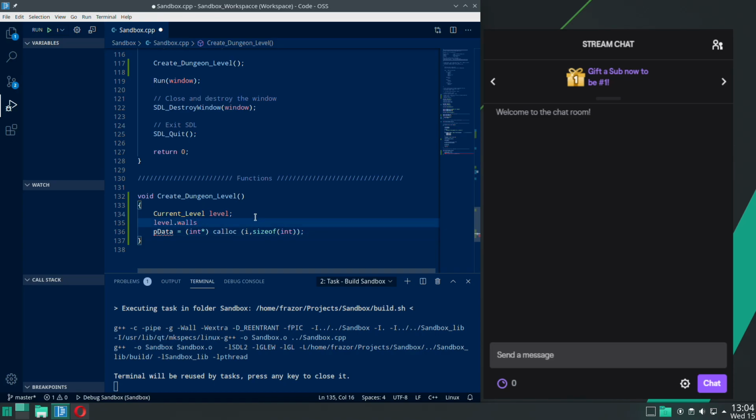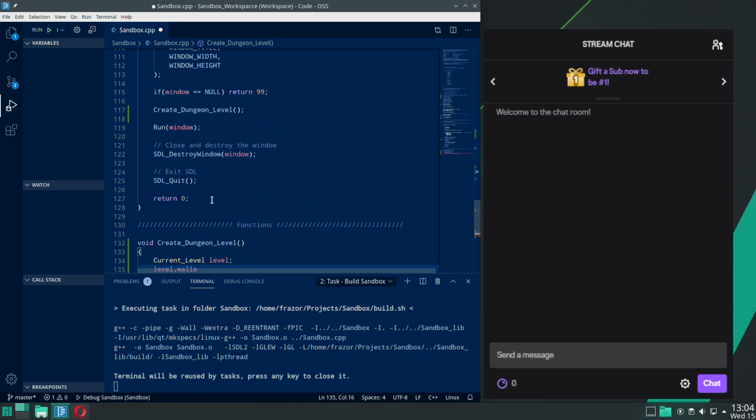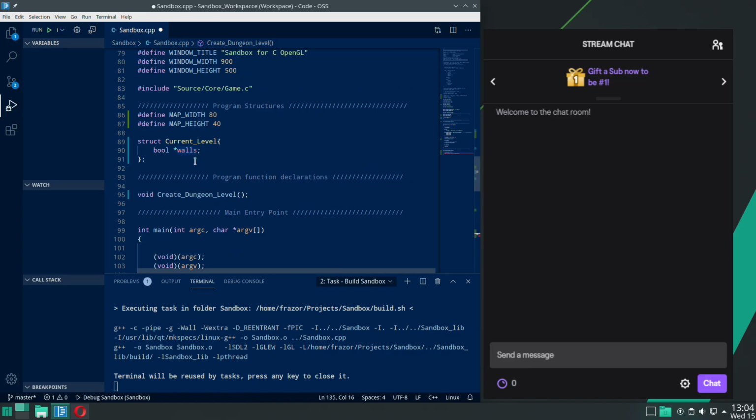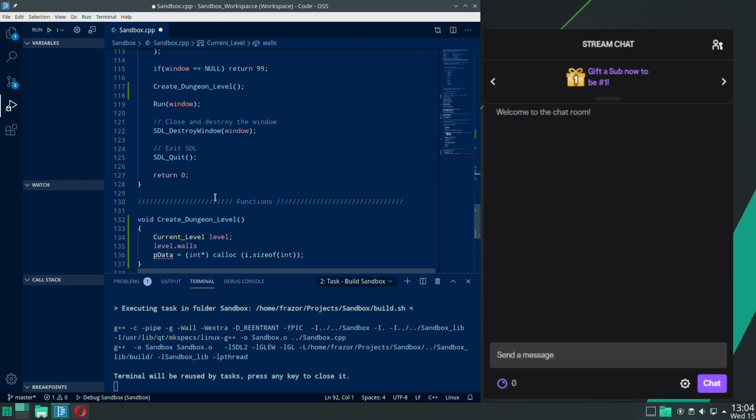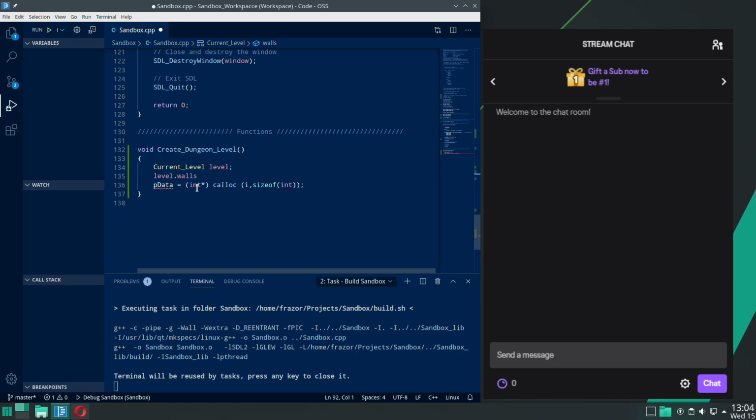Yeah, I don't like the way I've done it up here. I've done it my C++ way, haven't I? It's a bool star, walls. Sorry, it doesn't matter where you put the star, it just reminds me that it's a bool star.